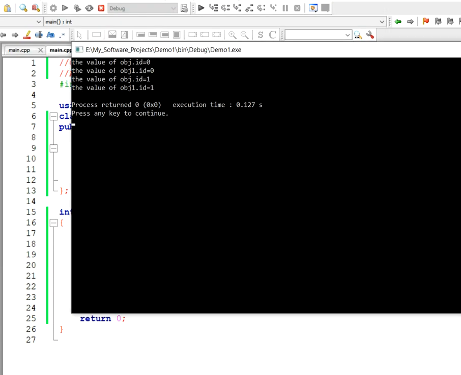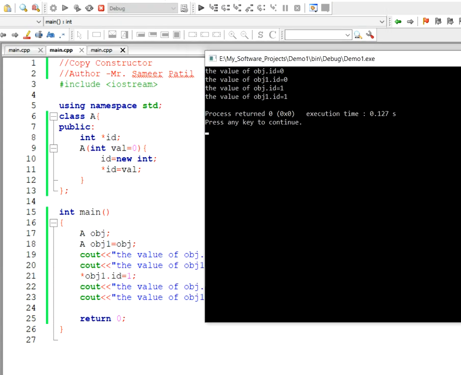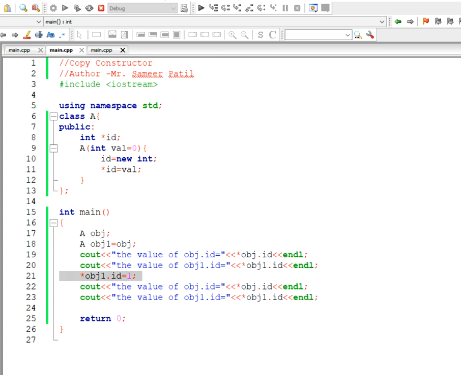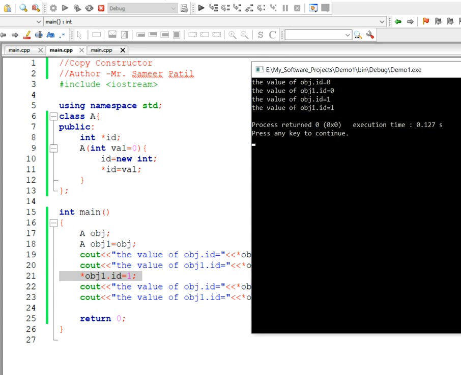So here you can see that initially, before modifying object1, the value of object.id was 0. Then object1.id was also 0 because we assigned object to object1. After modification of object1.id, the object.id has also changed to 1.